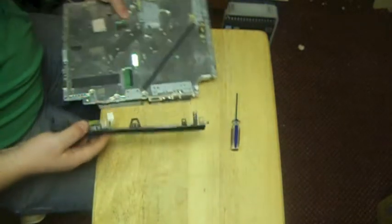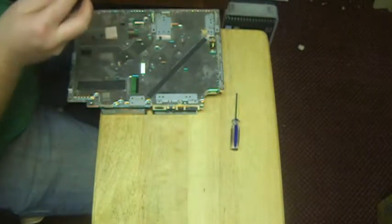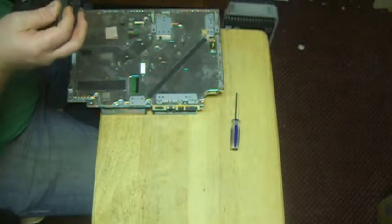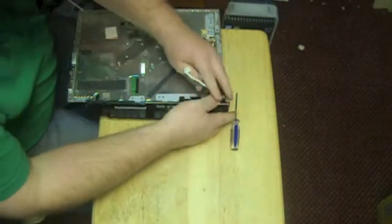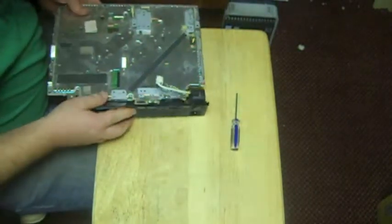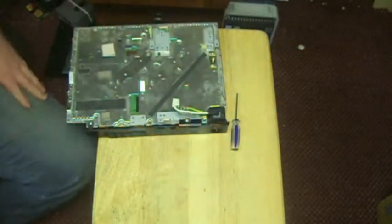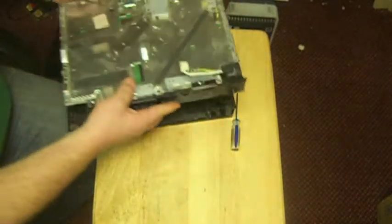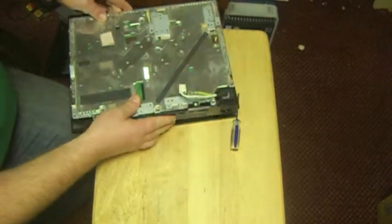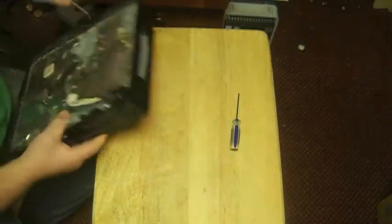Pretty much all this stuff just snaps together like a piece of plastic, kind of like a Lego, I guess. Make sure I got my power supply on. Looking good. So pretty much all this just snaps right on into place. We're going to get the bottom of our console. Just going to line it all up. Make sure everything's flush.